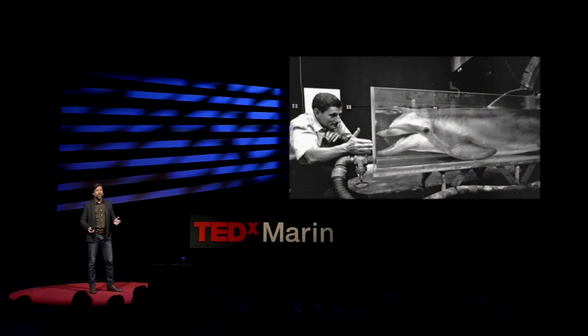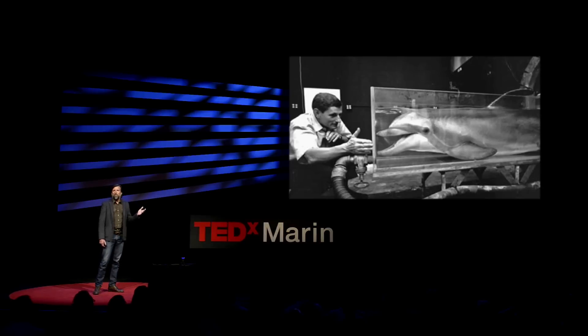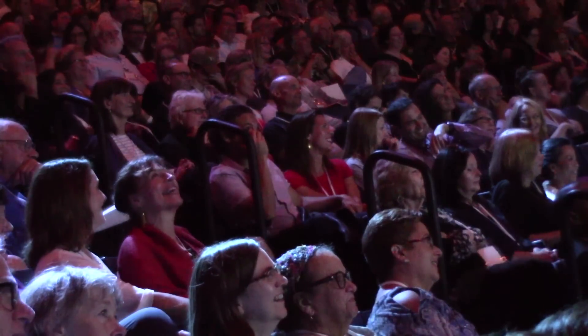Scientists have known all about cetacean communication. Back in the 60s, this guy, John Lilly, had a lab set up dedicated to solving the dolphin communication problem in the Bahamas. He did all kinds of crazy stuff. He had a dolphin telephone where he put one dolphin in a tank at one side of the lab and another dolphin in the other side of the lab, hooked them up through an intercom, and would listen in as these dolphins would have very complex conversations for hours and hours. He also had dolphin English language immersion workshops. This is true. Where he would have an intern grant dolphins sexual favors if they learned English words. And this totally worked.